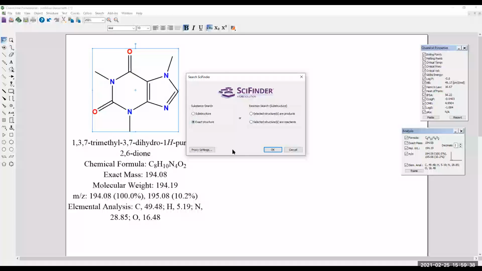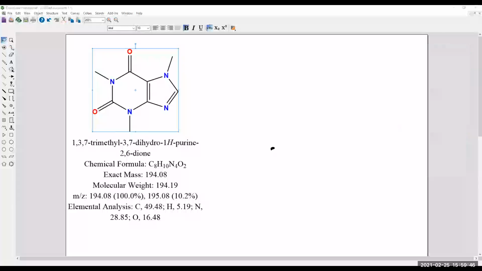So I'm going to do an exact structure search. If I click this option and click OK, all right, let me make sure.